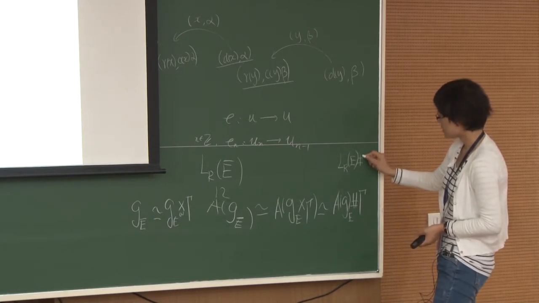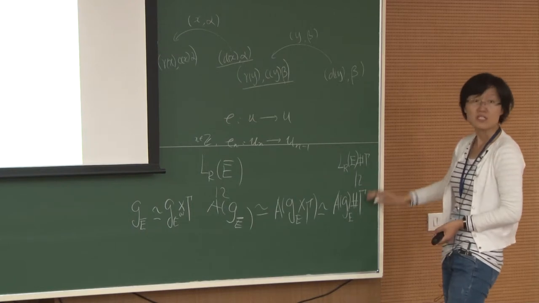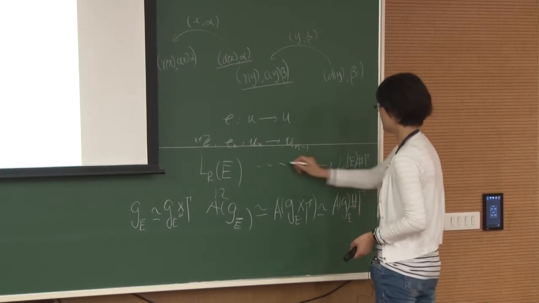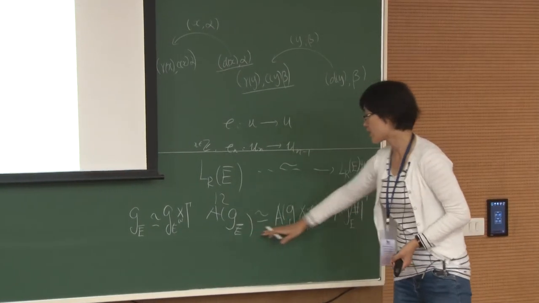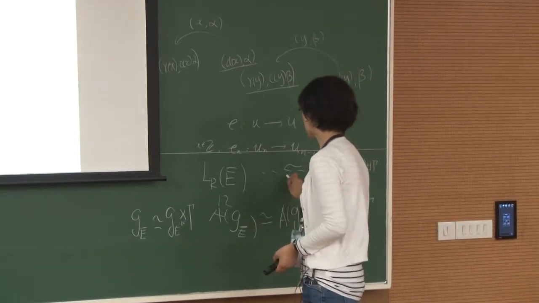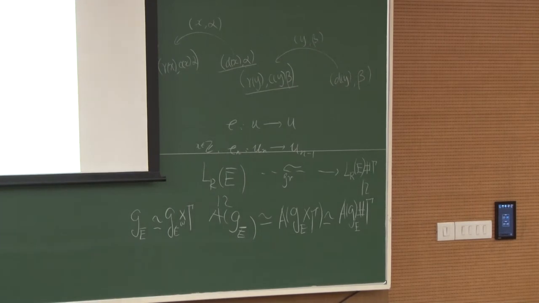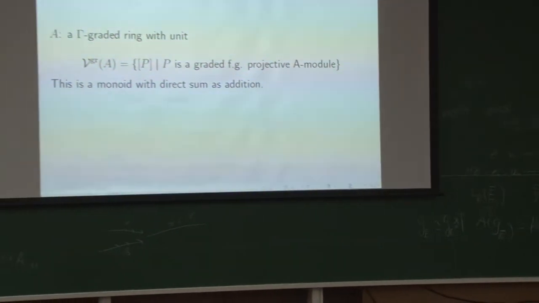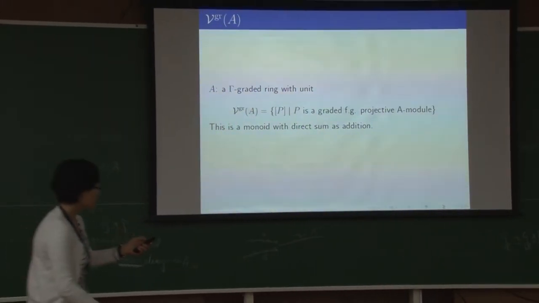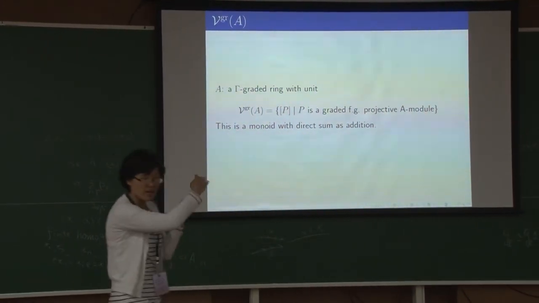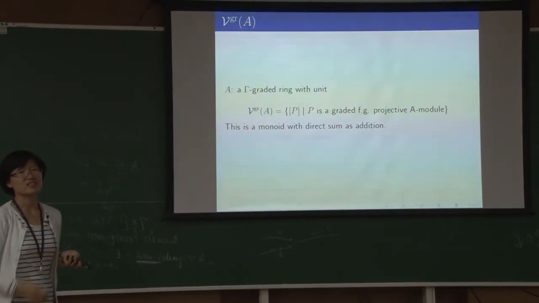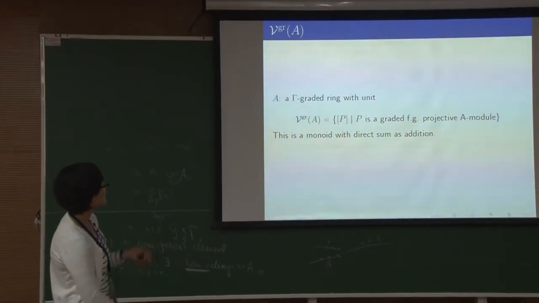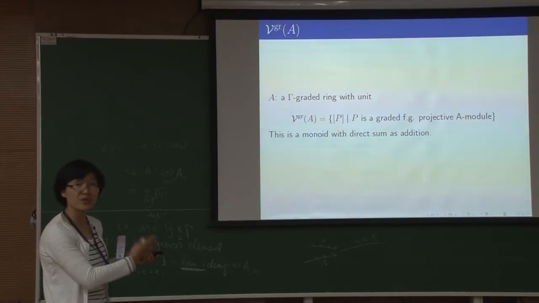So we can get the induced isomorphism between these Smith product rings. So these are all isomorphisms, and all are graded isomorphisms. Okay, now we will use this isomorphism and our result in the theorem to get the presentation of the graded monoid for the Leavitt path algebra. So now, first, let's recall the monoid for the graded algebras.